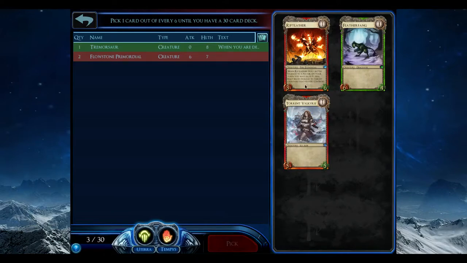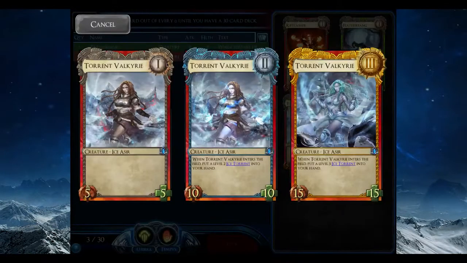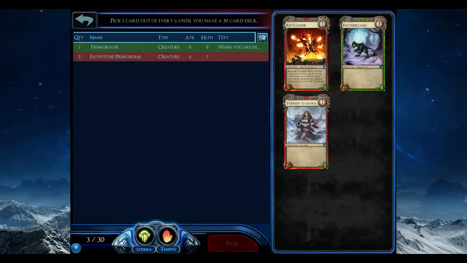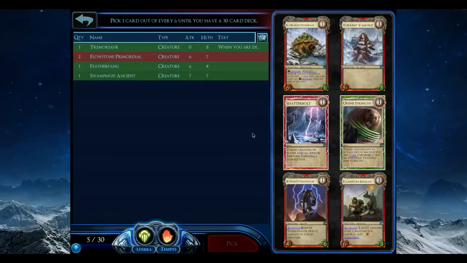I'm not interested in any of these cards. This card is a trap. Probably won't get through, and it's got very bad stats then. Torrent Valkyrie is just a volcanic giant that makes your deck more inconsistent. So I'm just going to pick the Featherfang, a card that I'm not looking to play. This is a card that I will look to play. 7/7, 12/12 do a lot of good things.